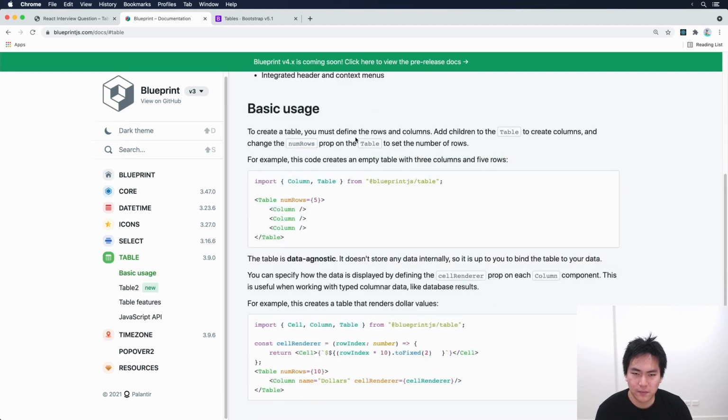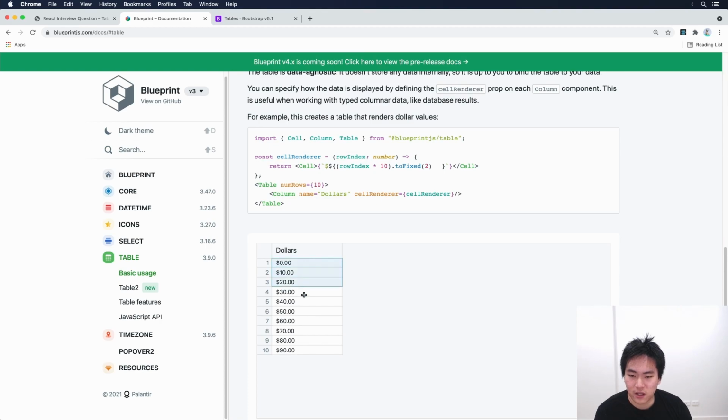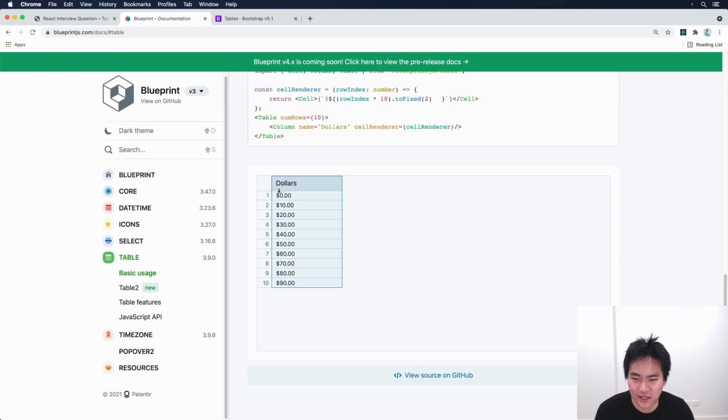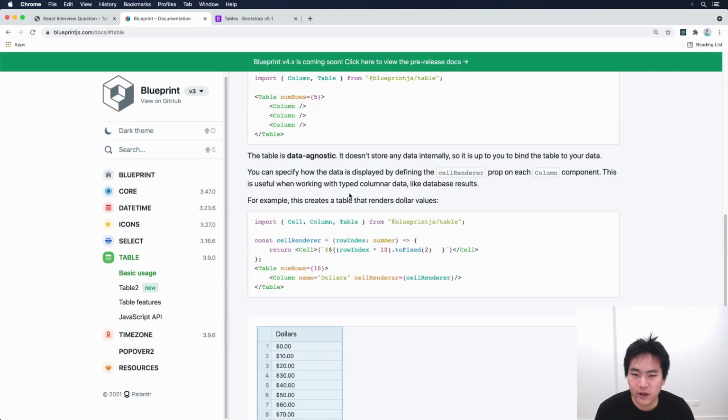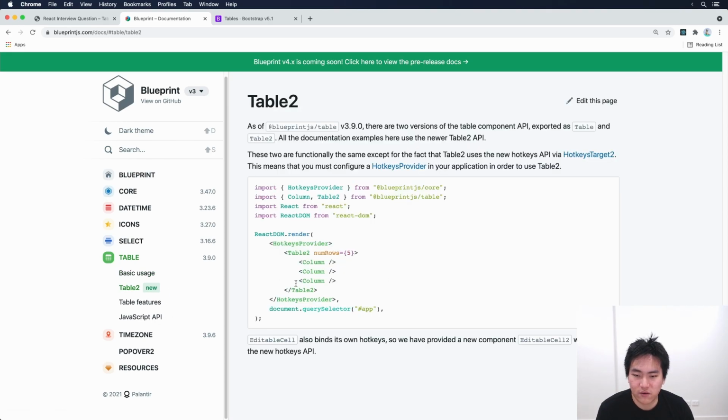We look at this table here, and this one actually has columns defined. So it doesn't define them as rows, but defines them as columns, which is interesting. And you get something like this, which is pretty cool. It looks like Excel, I guess you could say. It has that type of structure there, and you can render these different values within the cells. So this is definitely very different and very interesting.